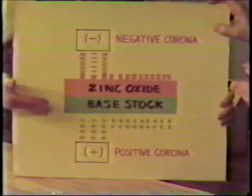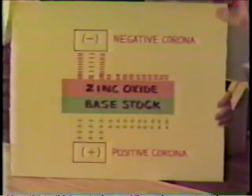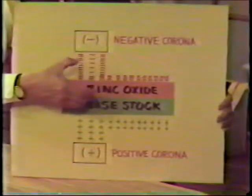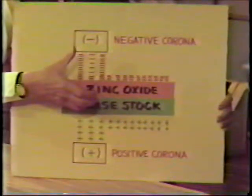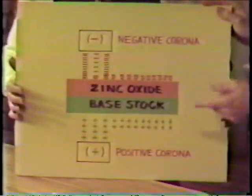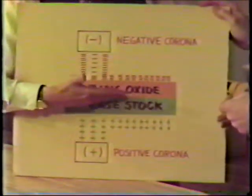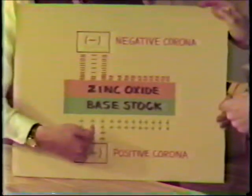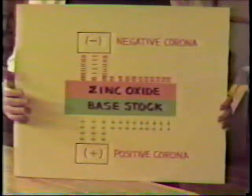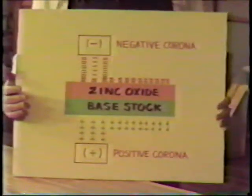So what you're saying to me is as we pass the master material, which has a sandwich on it now, through the coronas, it charges both sides of the piece of paper. Is that what I said? The master. I thought so. Well, then it must be right. Okay. Anyway, yes, that's what I said. It passes through, it charges the bottom side positively and the top side negatively. Right. Okay, then what happens? You got it. You're not as dumb as I thought you were. I know it. I've been making great progress.